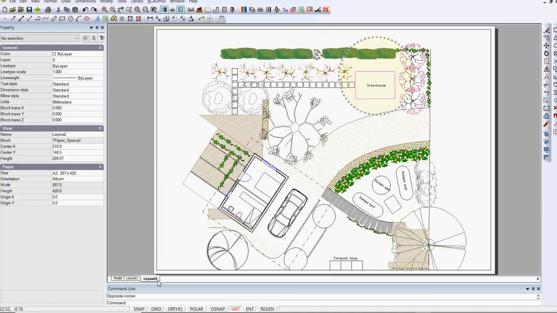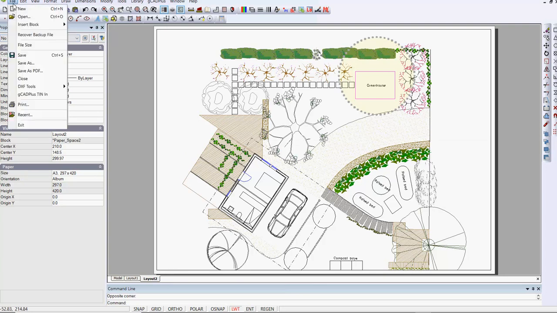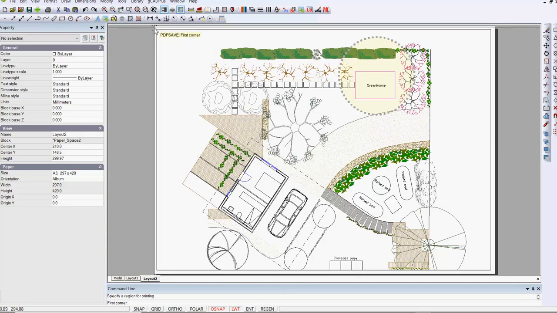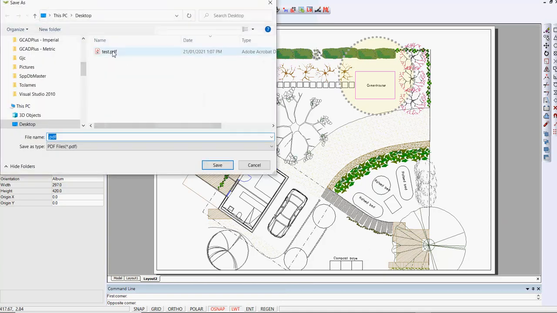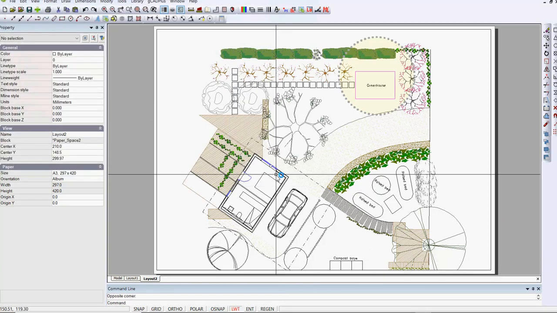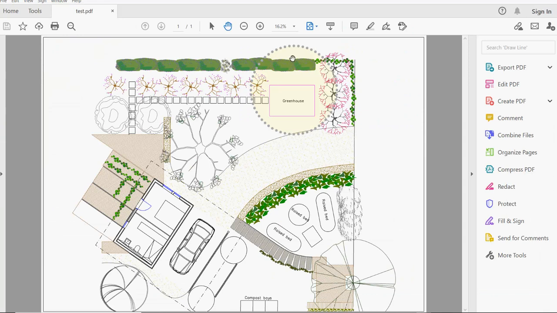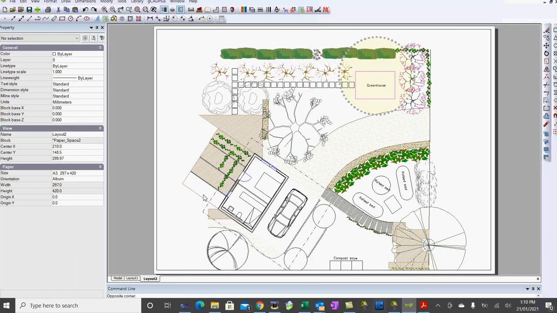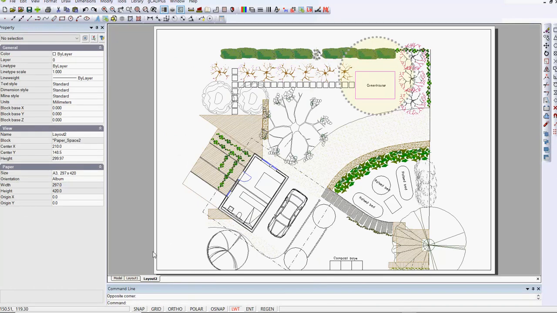If we move to Layout and we want to print that view, I'll simply go Save as PDF, and I've picked Window and High Resolution, and I'll select an area just outside the floating viewport, and I'll call it Test, and the conversion will run, and we can see the transparency all looks very good. But I do want to draw your attention to something, so let's go back into the gCADPlus area now.